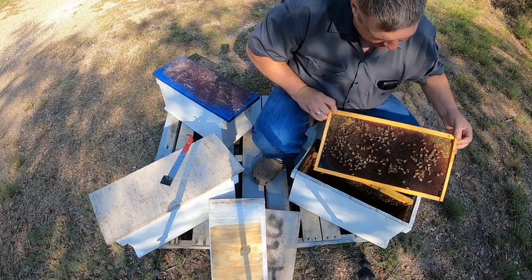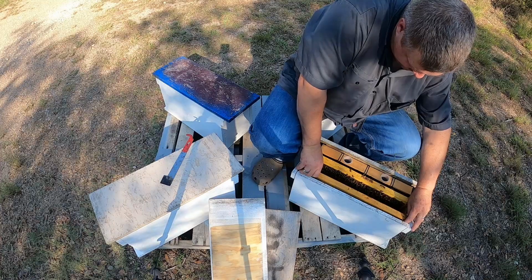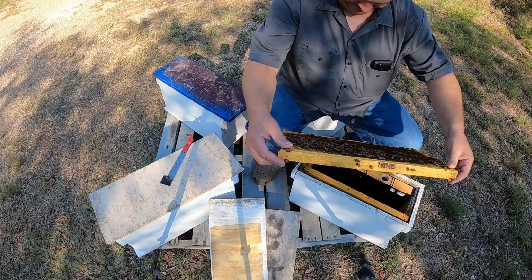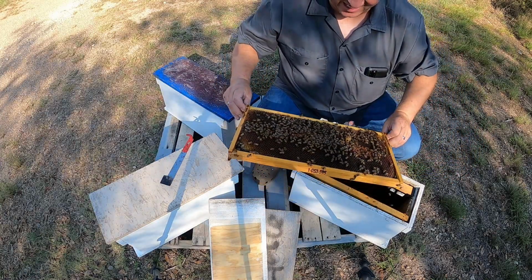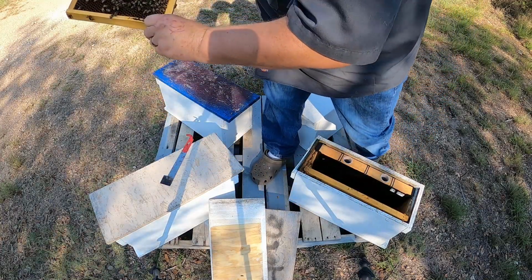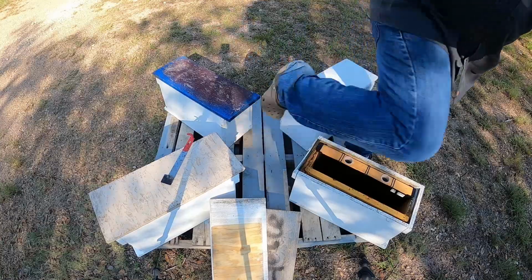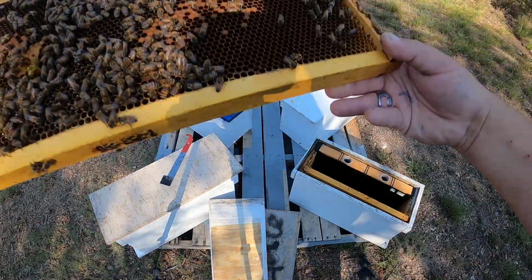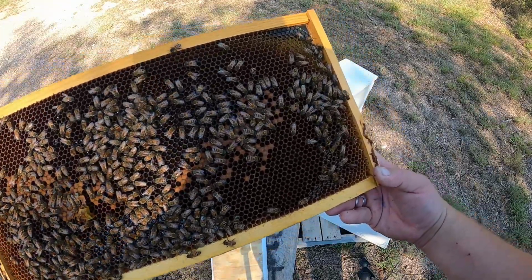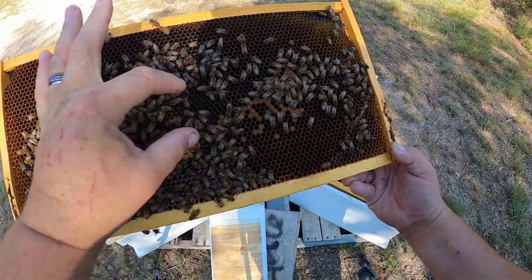All right, let's see if we got eggs on here. That one's all nectar, but maybe we got eggs here. She looks like a mated queen, I'll tell you that. Just that size. And we have eggs here. We do have a few eggs here. Let me come around. All right. So if you look around these cells, not as easy to see probably. They're there though, in this area here.